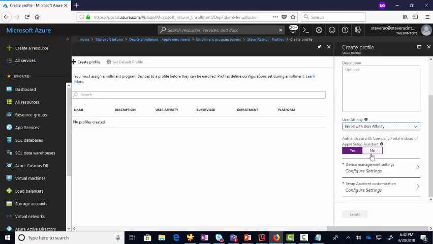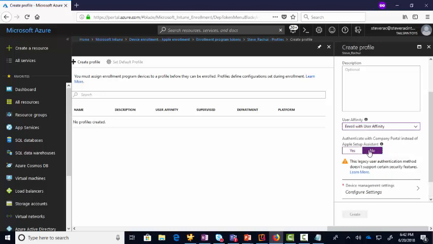But you don't have to use the company portal for authentication if you don't want to. You can go to the classic way of doing authentication. Just know that here you can choose not to have the device in supervised mode. You can also choose to have it in supervised mode. Here, you don't have a choice. It's always supervised, right? So if you need to turn it off of supervised mode, here's your choice. Just know there are some things security-wise that won't work. So let me just show you, right?